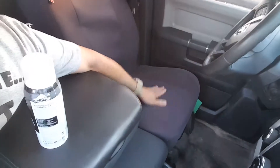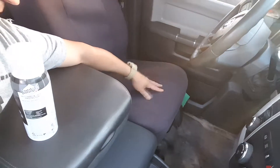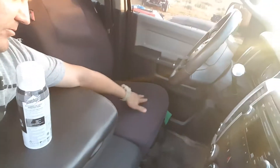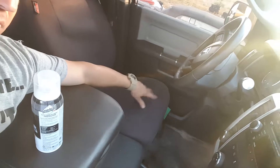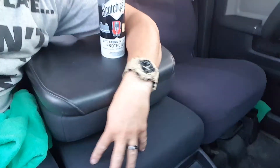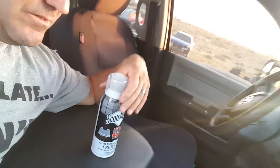I hosed down the seat because I like to put my drink — a Rockstar, iced tea, whatever I'm drinking — between my legs when I drive instead of using a cup holder. I just don't like the distraction of reaching. Anyway, I sprayed a bunch of Scotch Guard all on the sides and on the passenger seat.